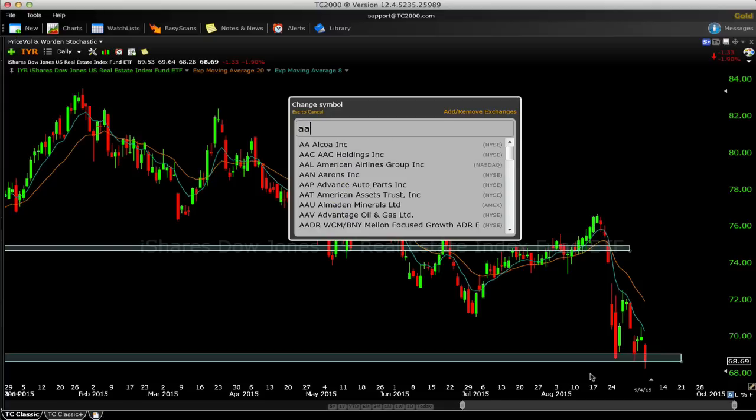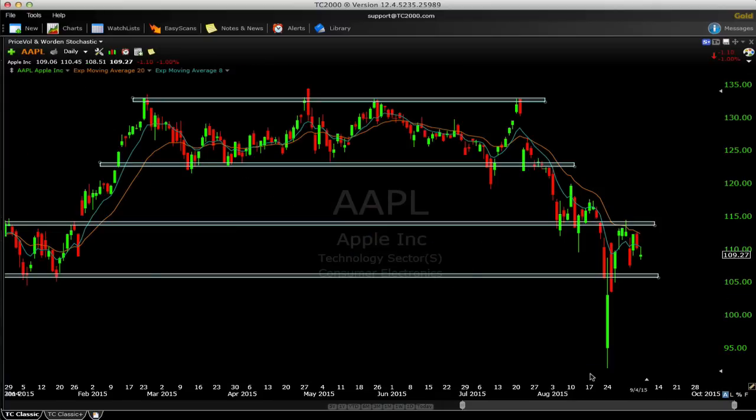pressure. Now if we look at some individual names, we're going to go through a lot of these fast because most of these are in similar wide ranges, and there's not too much to do, especially from a swing trading standpoint. When you have wide ranges, you've got to either play the extremes and do some mean reversion trading. Breakouts are usually tough, and especially with a lot of these names, they're just in the middle of some wide ranges, so it's tough to do too much with.